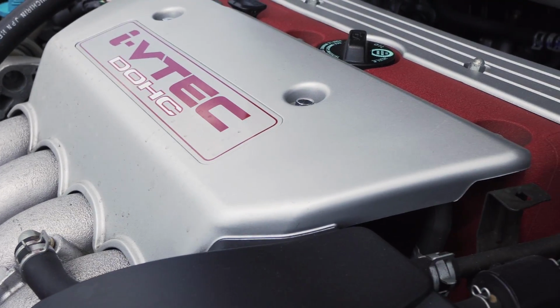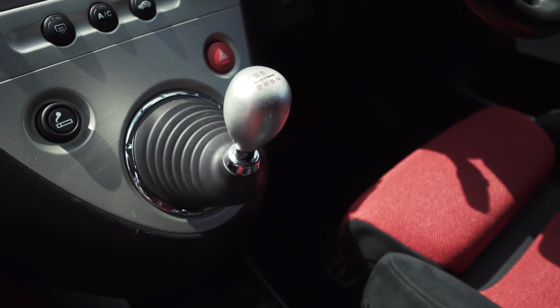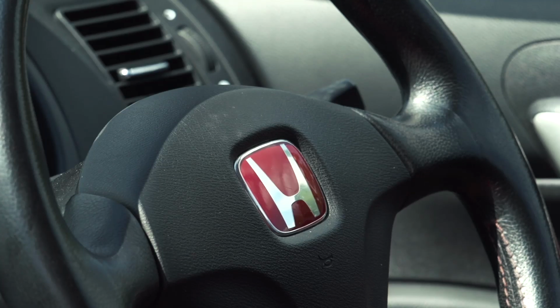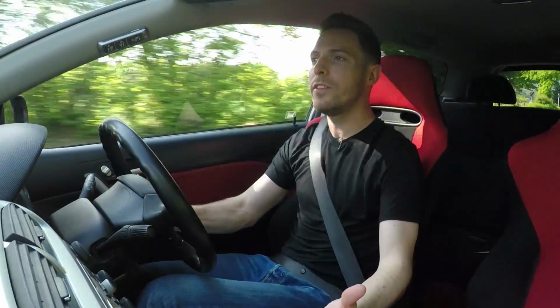Just like those first two cars, this Civic has all the same Type R credentials. It's got now a 2-litre, normally aspirated VTEC engine. It's got a lovely gearbox, this time with 6 speeds. It's got a stiffer, more focused chassis, a stiffer body shell. I've also got the Momo steering wheel and these really lovely Recaro sport seats. The engine, 197 brake horsepower, redline 8,000 RPM, and the VTEC point is at 6,000.